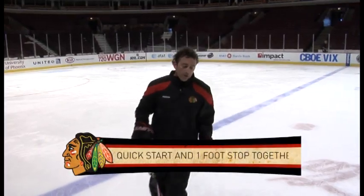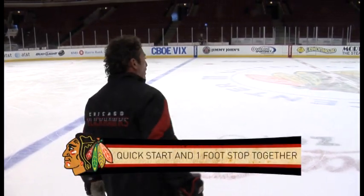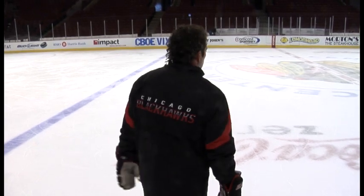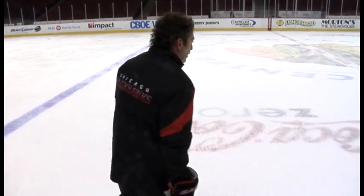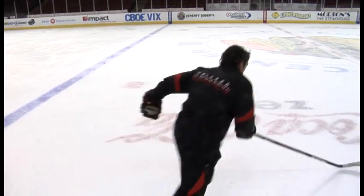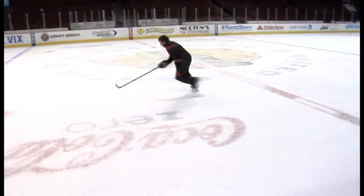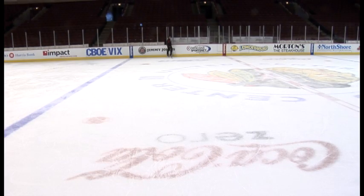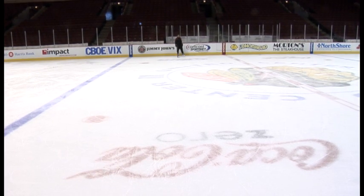So we're going to take the last two exercises, a quick start and a one foot stop, and put it together. Again, working on foot speed. Okay, quick start, three strides, stop. Open up. Open up. That's stopping on two feet. Same drill, stopping on one foot.